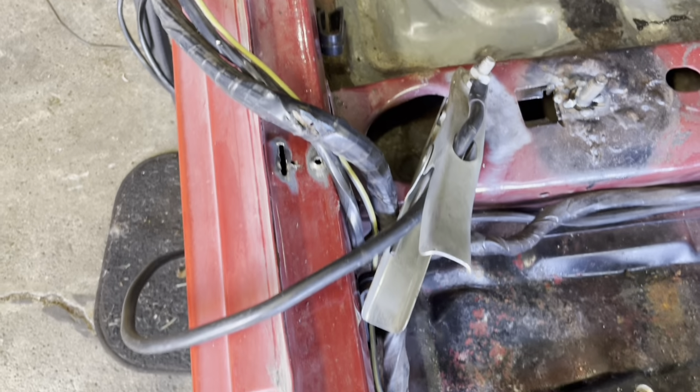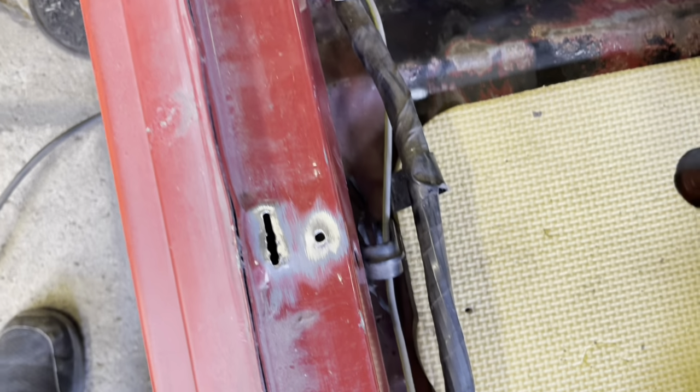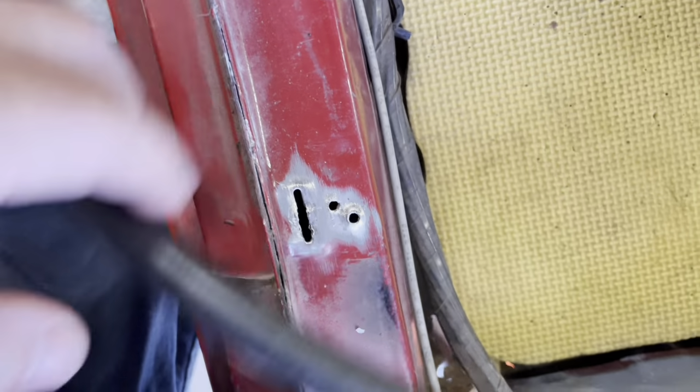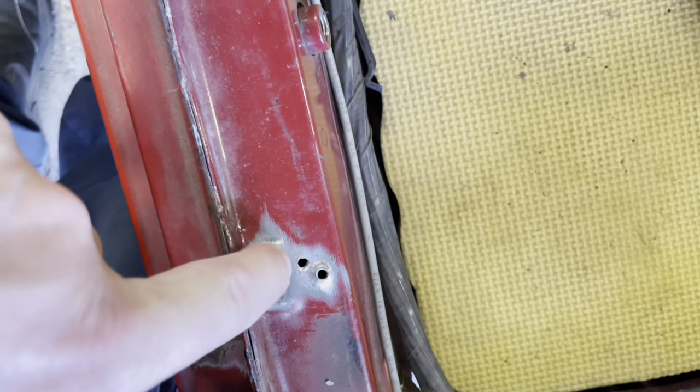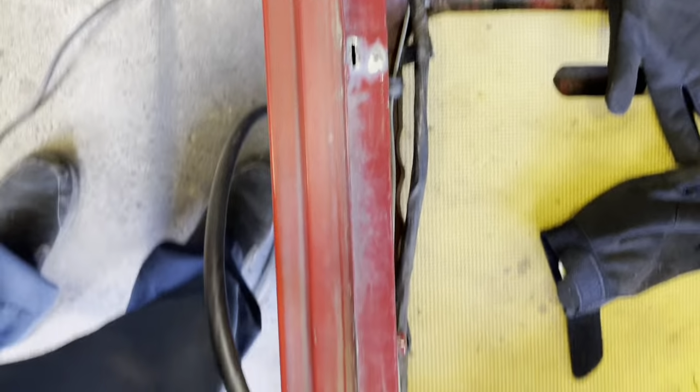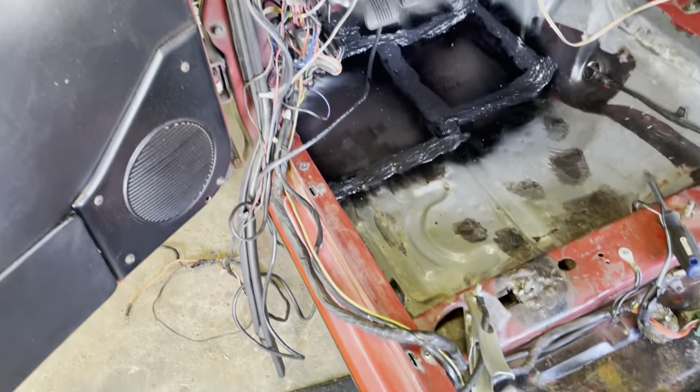That will work. So here's the other thing. I don't know if I'm going to film this because this might be way too hard to film, but I'm also going to fill in all the original sill plate mounting holes too, just because the screws don't grip nothing. So we're going to already beat them down. We're going to fill them in. I don't think I'm going to film it because this is going to take a while and it's just going to be a pain in the butt to film. So we'll check it out after it's done.